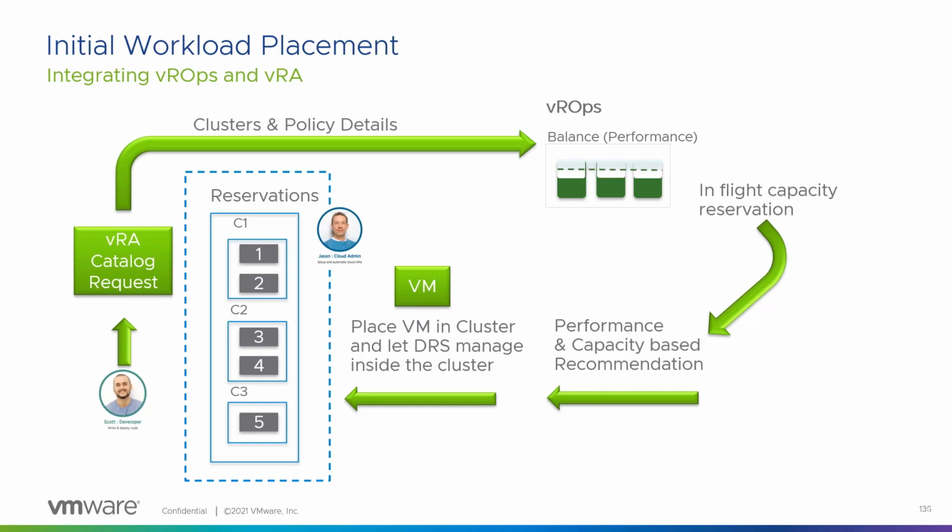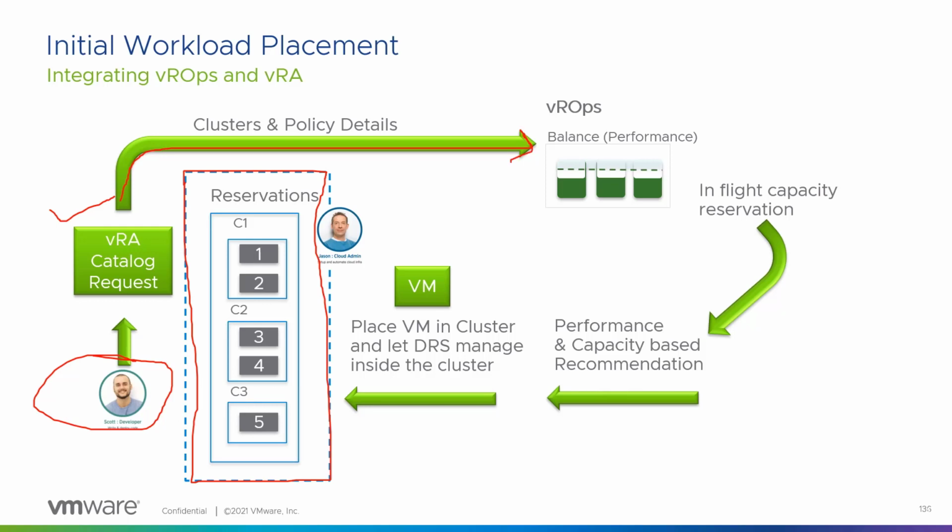So when you're tying these two together and you're managing a cluster that's being used for initial workload placement, just keep in mind that there's not going to be a business intent setting necessary; vRA will give it to vROps upon deployment. So here, Scott, our developer, is going to make an initial request to vRA and say, hey, I need to deploy something. Scott already has a reservation set up. He's got limitations as to what clusters are available to him for this particular project, this particular deployment, et cetera. All of that and the cluster details are going to go over to vROps.